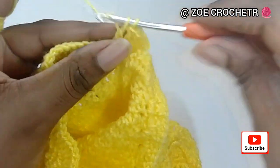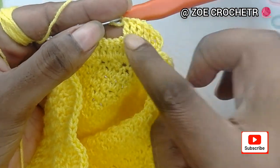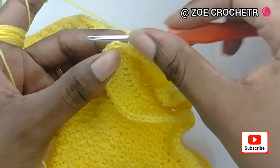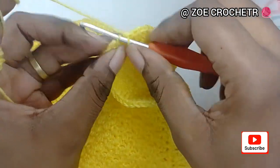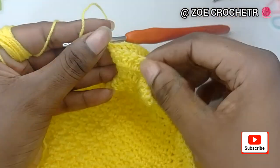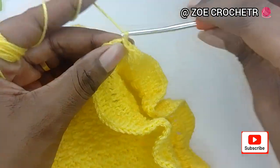Okay, so you're just going to repeat this all through. You alternate between 2 1 2 1, and I'll meet you at the end here. And here we go. We've completed row number 2. We're going to chain 1 and begin row number 3.